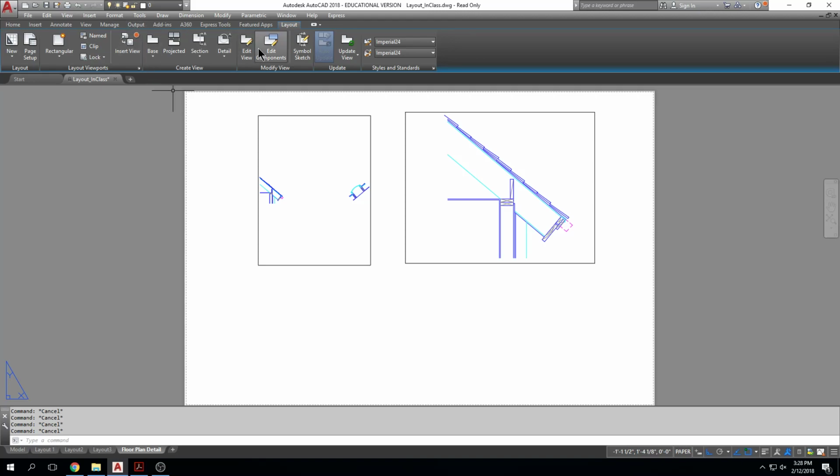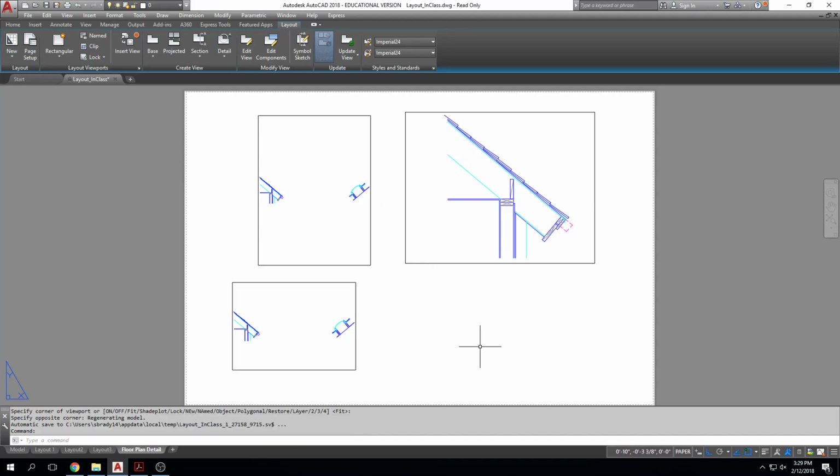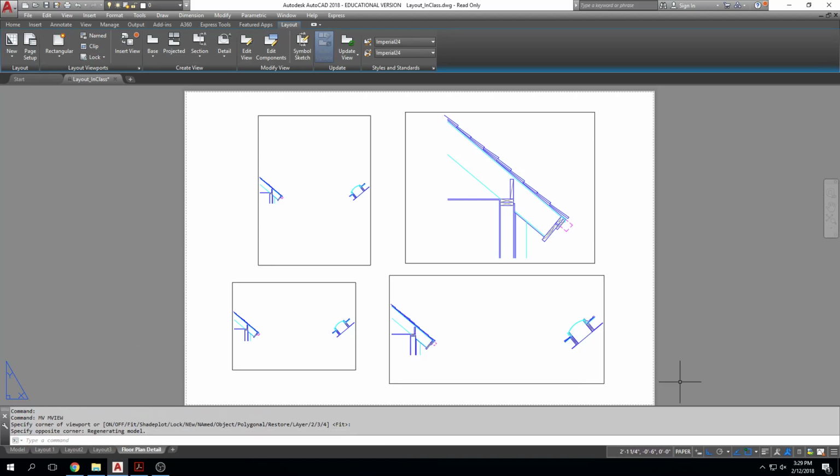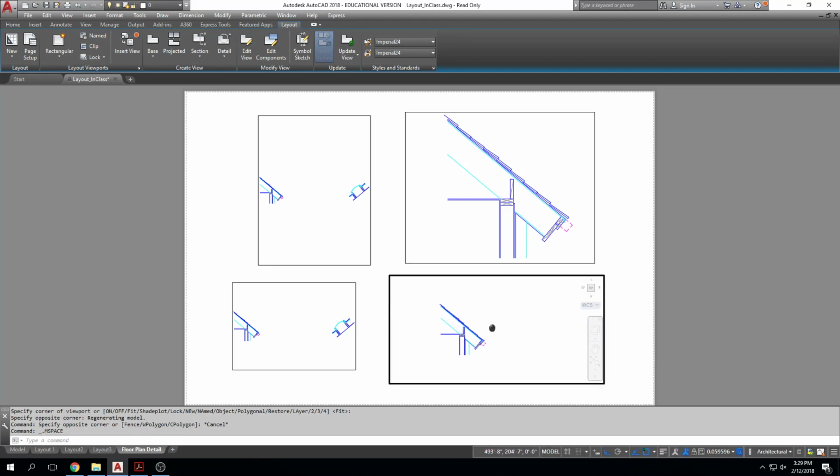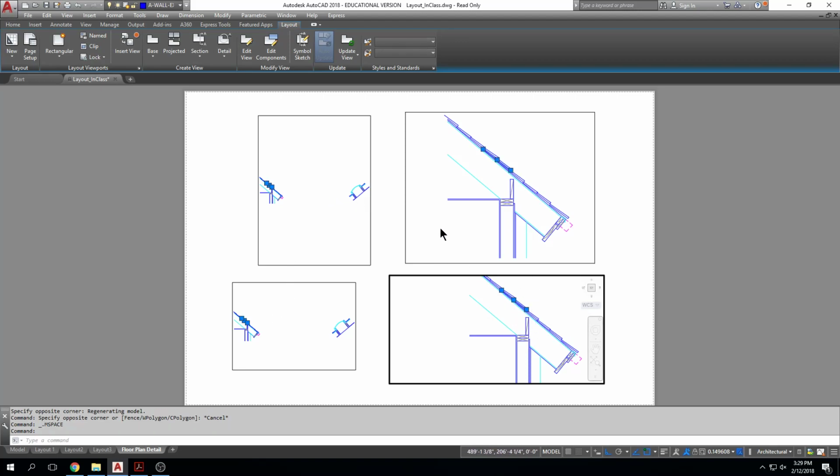So if I don't want to come all the way up here to layout and go to rectangular, I can also type MV, which is make view, MV, enter, click, and I create a viewport. MV, enter, click, create a viewport. Okay, click in the viewport, and I can pan, zoom in a little bit. And do you notice, watch up here as I'm hovering over, do you see that, as I select something, it selects in all these views, because I'm really looking at the same thing in all of these 4 different viewports, right? I'm just engaged in one.